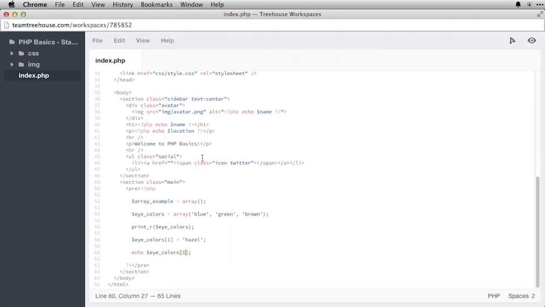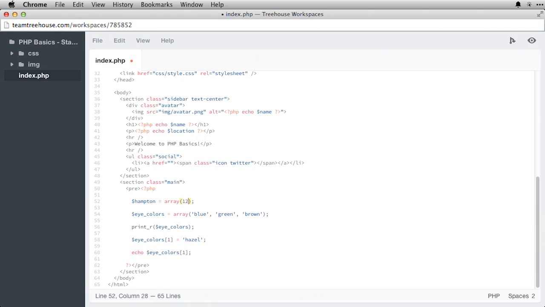Another thing that's very powerful about arrays is that you can have mixed data types inside of a single array. So let's say, for instance, in our array example here, we wanted to have a little bit of information about a person. So let's change this to me, Hampton. Let's put a few of my favorite things here in an array, but of different data types. Let's start with my favorite number, which would be an integer.